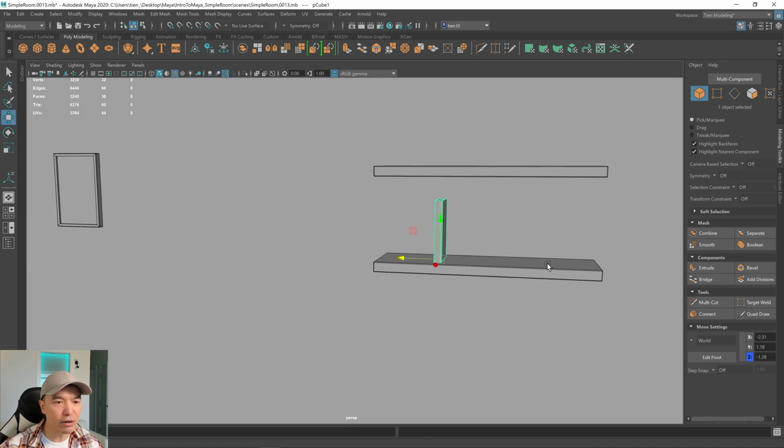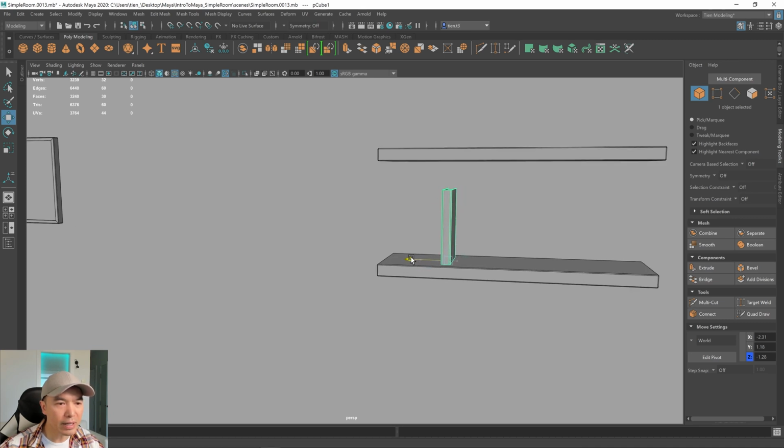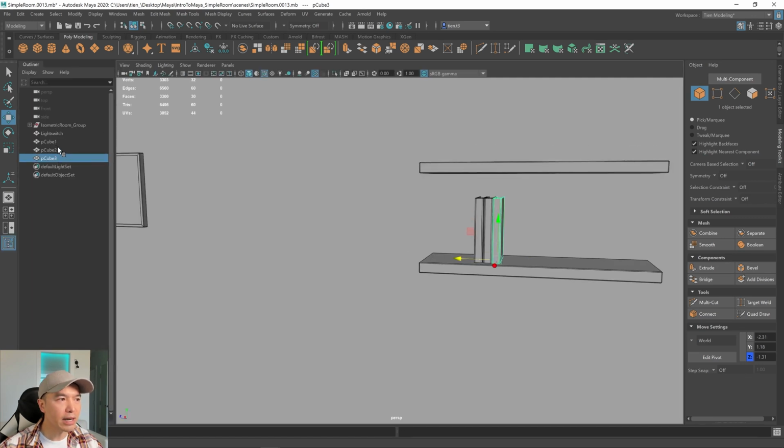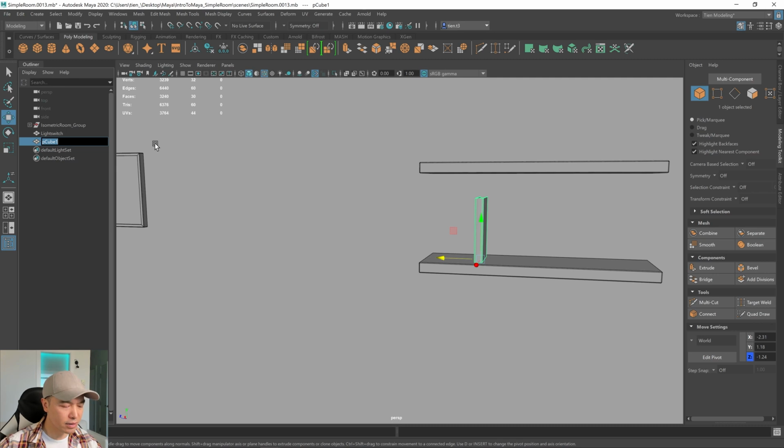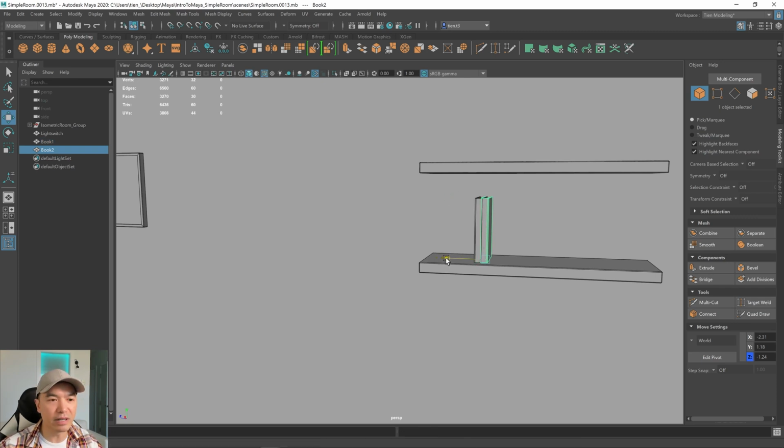Now the book's on our shelf, and I wanna make a few copies of the book, and I can Control D, drag this across, Control D, drag this across, right? But there's a better way, and first I want to show you something. Right now our book's not named, it's just called PQ123. First I'm going to delete the duplicates. If I name my book, right, to book 1, now when I duplicate it, Control D, it calls it book 2, so that's very convenient.